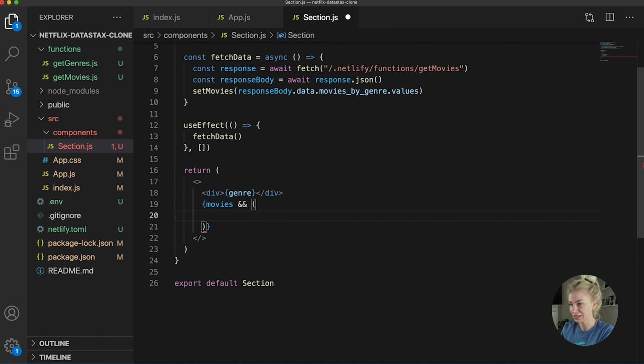we could create a card here. Do we want to create a card? No, let's just make a card in here. So I'm just going to make a div for now. And in this div, we're going to have the title.